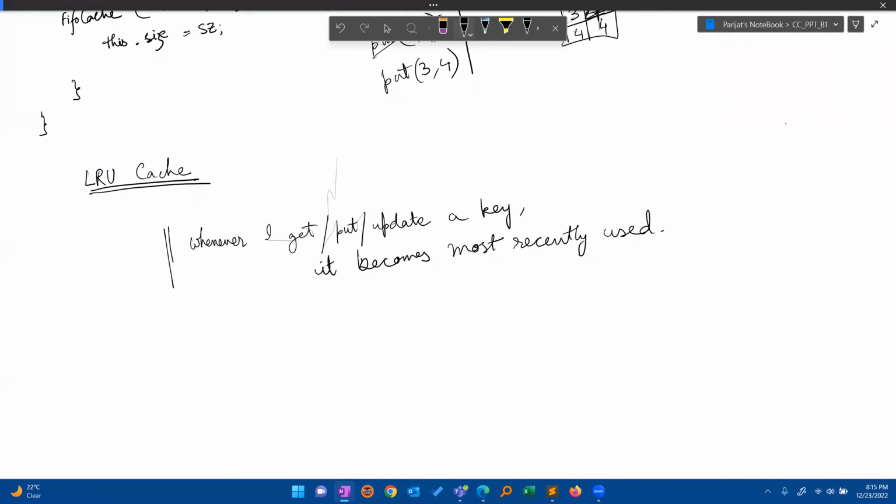Okay, this is what you need to know for building an LRU cache. So whenever you do get, whenever you do put, and in the process of put, if it's updating the value of a key, then that key has become most recently used. So the next time you do an eviction, that will get least priority of being evicted. That will not be in front for being evicted.